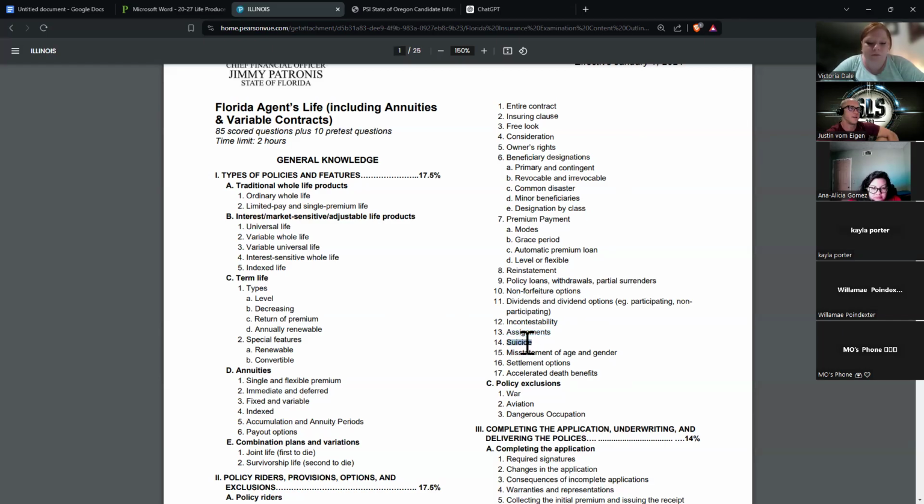Suicide, typically it's 1 year in some states, but 2 years in most states. If the insured commits suicide within that time frame, then the claim is not paid. But after that time frame, the claim is paid if the insured commits suicide. It's just like a cool down period. It's like if someone purchases a firearm, there's a cool down period of, well, we're not going to give you the pistol today, but you come back in a week, that way if they're still upset, then that's on them.